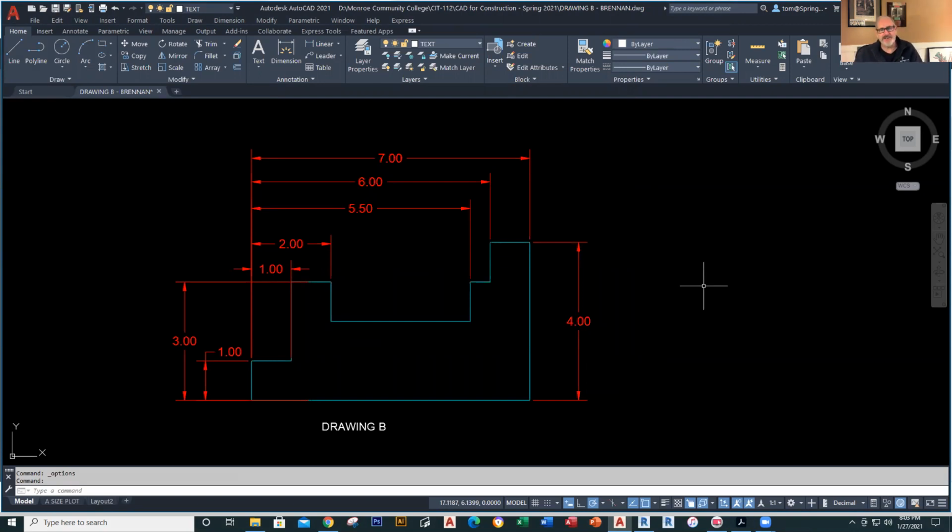So that's where we're going to stop right now. We'll stop with that because I want to give you guys a chance to go ahead and work on that. So that's drawing A, that's drawing B. And I'll just give you guys some time to work on that. We'll work on C and D next week, but we're just going to park it right there.